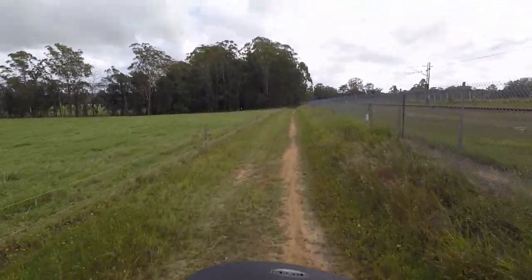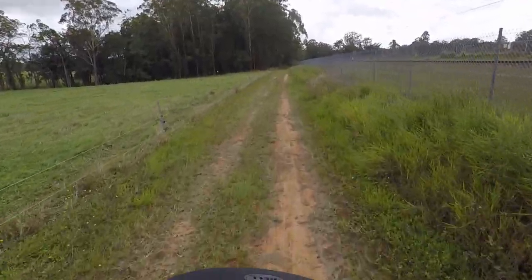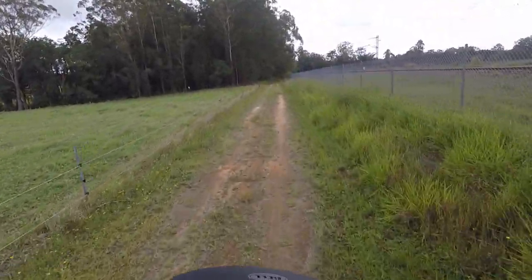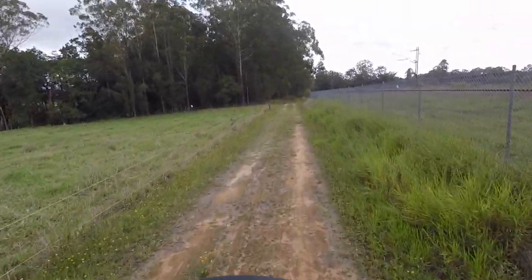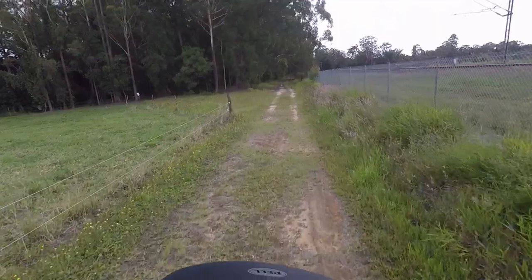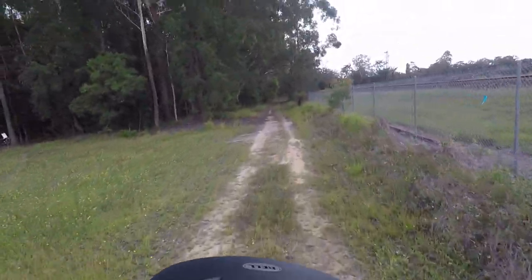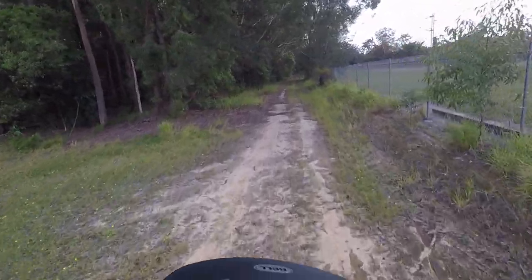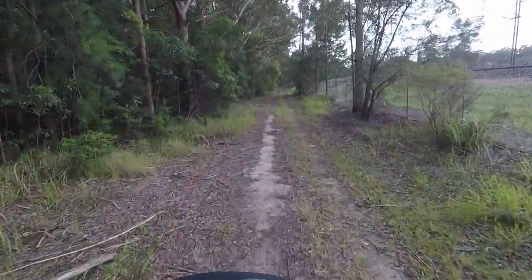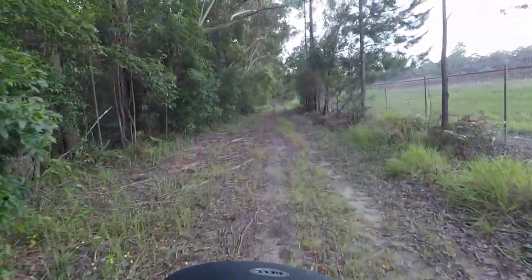Good idea. Just different riding techniques, you know. Off-road is totally different to road. Path riding is pretty straightforward, but off-road requires a lot of body movement to keep the thing upright, to keep you on the deck. And you gotta really pick your terrain, because you can come off pretty quickly. I haven't come off yet, but I'm sure it'll happen.